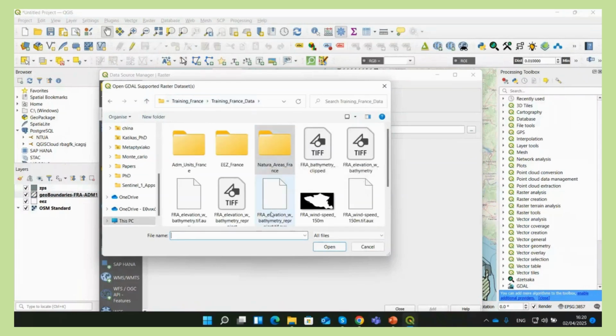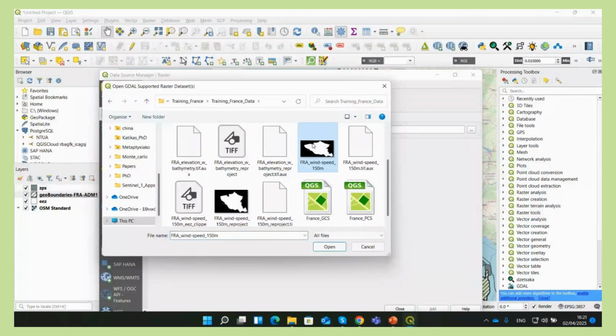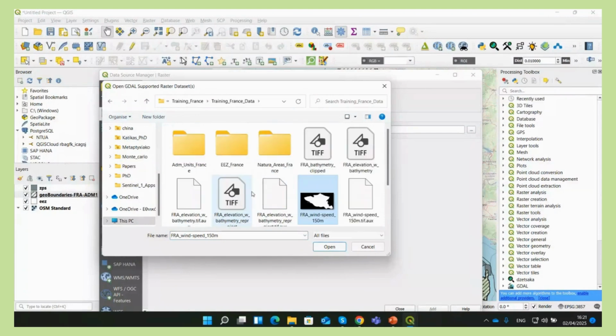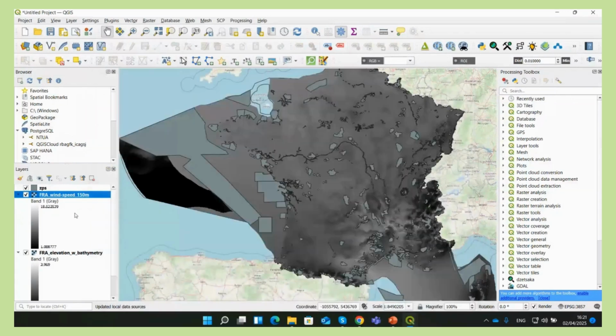And here we will select the wind speed image, like you see it like this, and the elevation image, which is this one. France elevation underscore W underscore bathymetry and France underscore wind speed underscore 150 meters. And let's add them. And now everything changes.